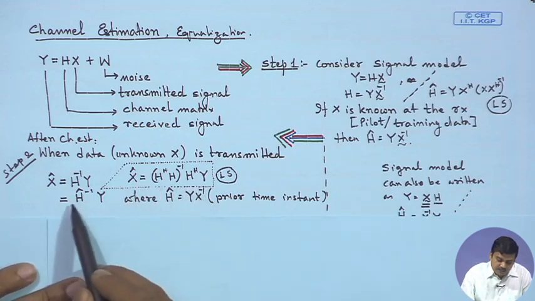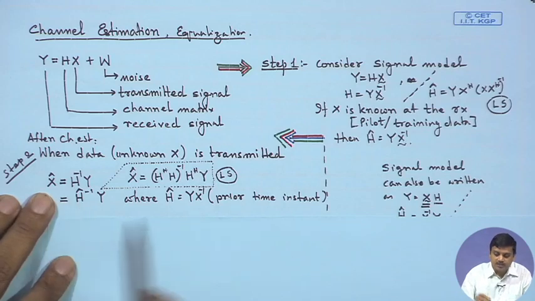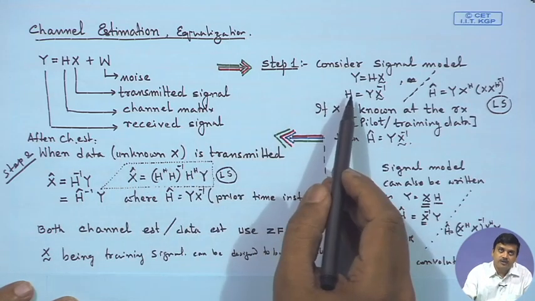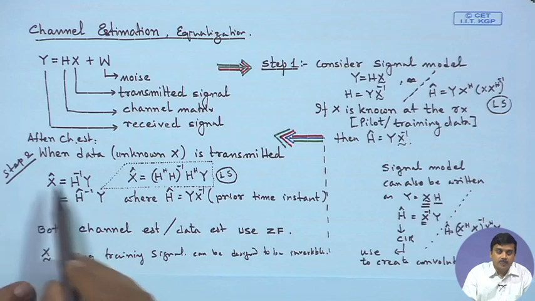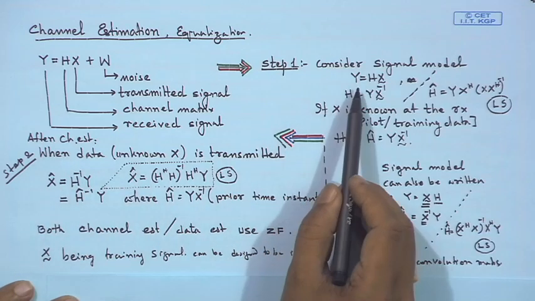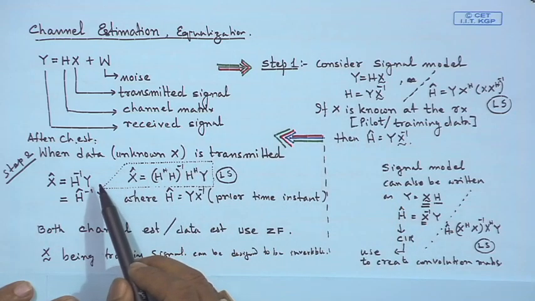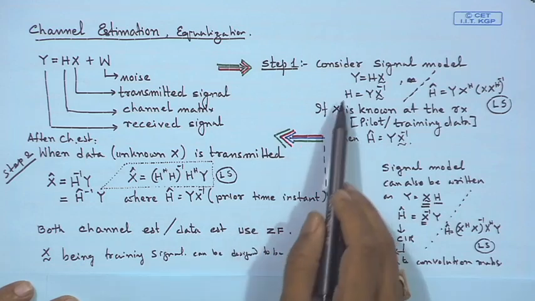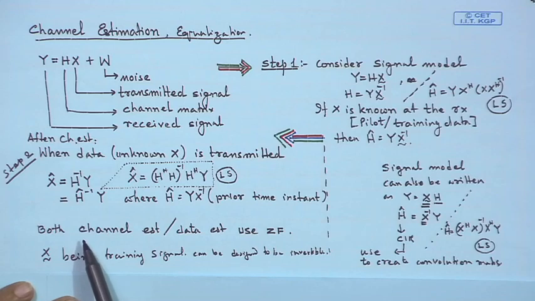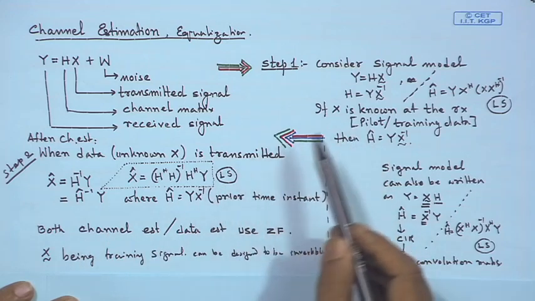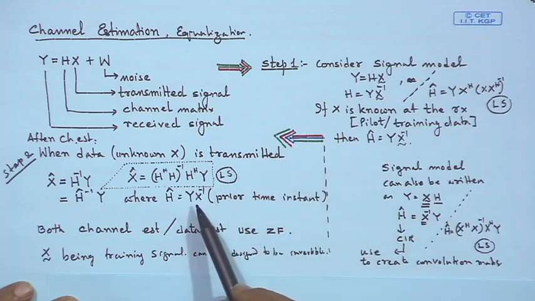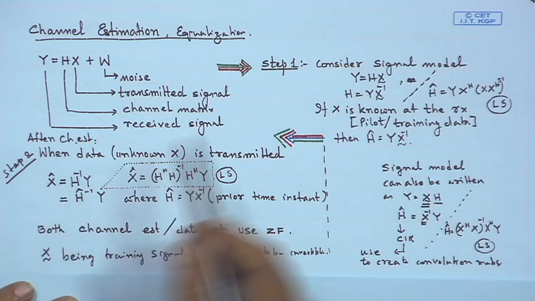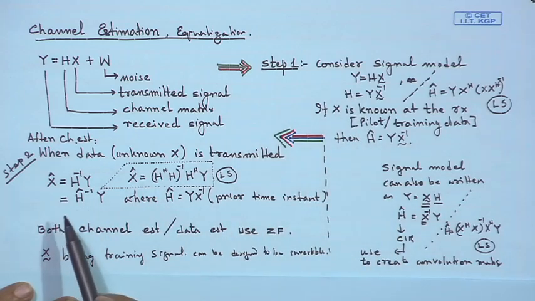So, when we estimate symbols, we use the h estimate, which has been acquired in the channel estimation process. So, it is a two-step procedure. First, you estimate the channel, followed by equalization, so that you get back your signal. In both the situations, we see a lot of similarity in the way the expressions are used, and hence one could think of using the zero forcing algorithm for channel estimation as well as for equalization, or one could use different algorithms in the channel estimation and equalization. We will see some more algorithms for estimation of signal parameters, which could be used in either channel estimation or in equalization.